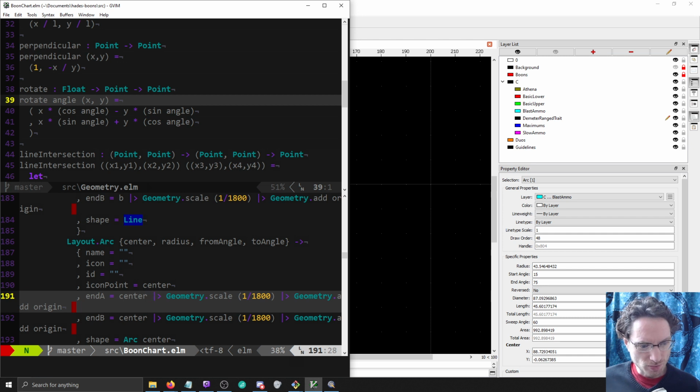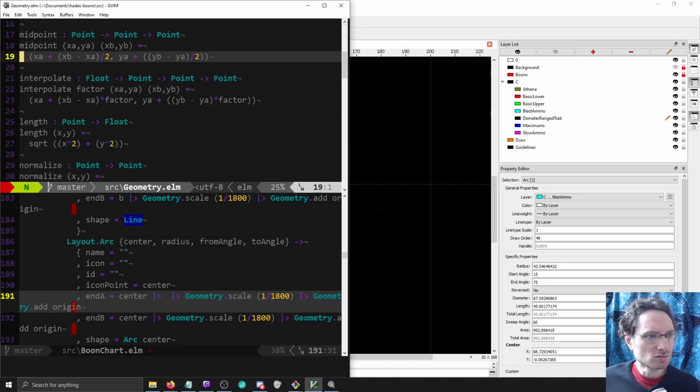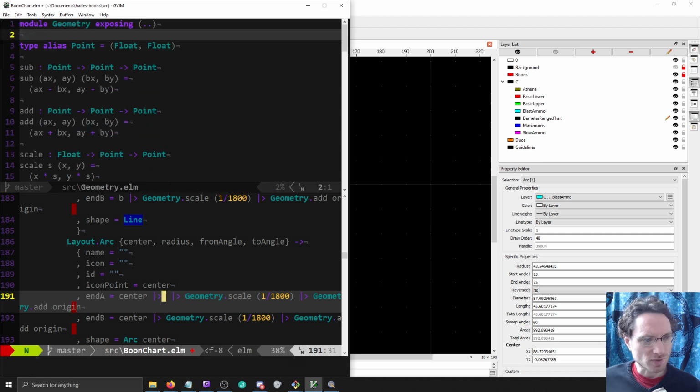And let's see, that would be before we scale it, I think. I'm going to add that to center. Yeah, we have add operations for 2 points.